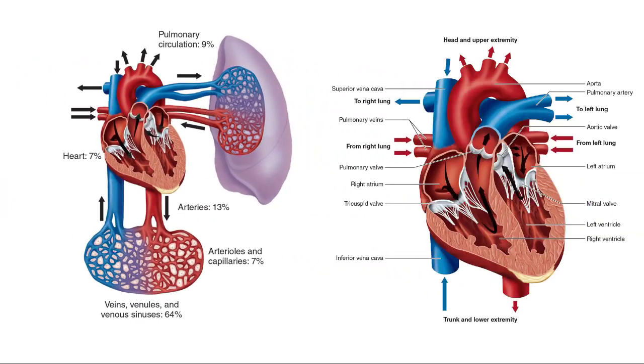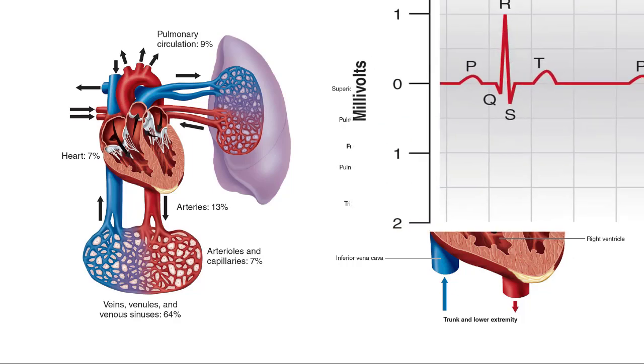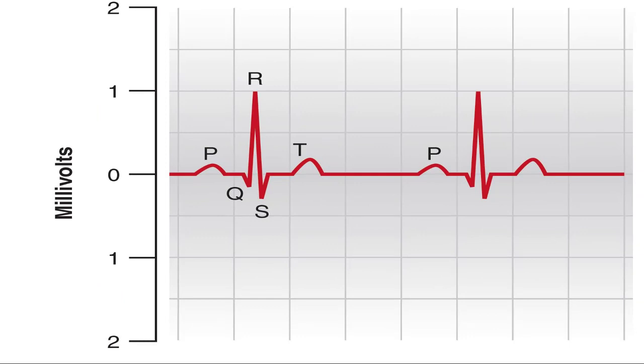We look at the distribution and flow direction of blood throughout the body, and that's what the circulatory system is primarily meant to do. When we look at the image on the right, there's a very specific blood flow that happens through the heart. We'll look at the cardiac response, particularly at rest and more specifically with exercise, and see what we can do to modify or change that cardiac output.